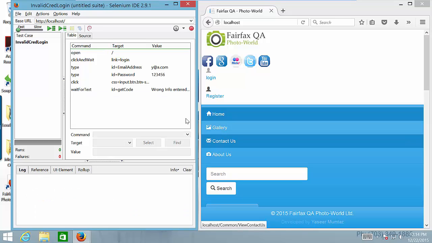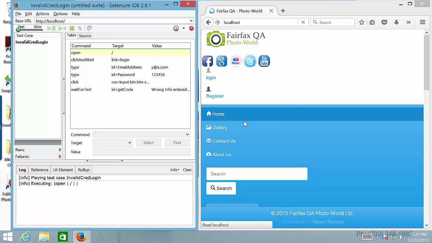Now let's rerun the script to verify the script is properly recorded. Once I would click on Display Current Test Case button, you would see the Selenium IDE will run each step and execute this test case in the browser. Click on Play Current Test Case.